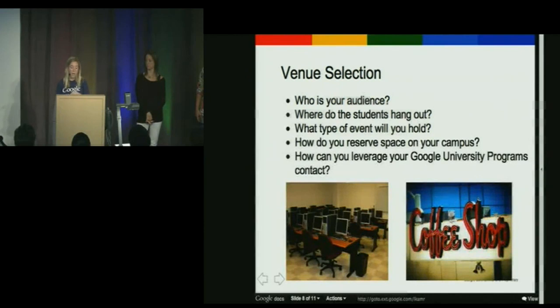And also, how can you leverage your Google University Programs contact? I think we'll be giving you that information a little bit later. You saw a lot of the campus specialists and how we have different schools assigned. We don't have all schools, and in that case, we'll figure something out. But I think we'll post that information on the ambassador site. A lot of us have our own contacts at your universities, whether that's in the Career Center or with certain organizations. So definitely feel free to reach out to one of us and get some advice and see if you can actually use your Career Center as well.